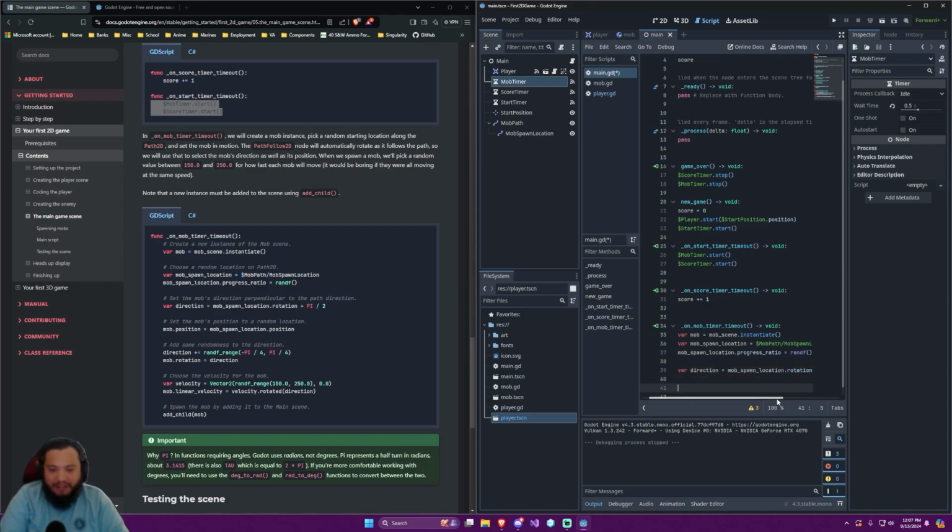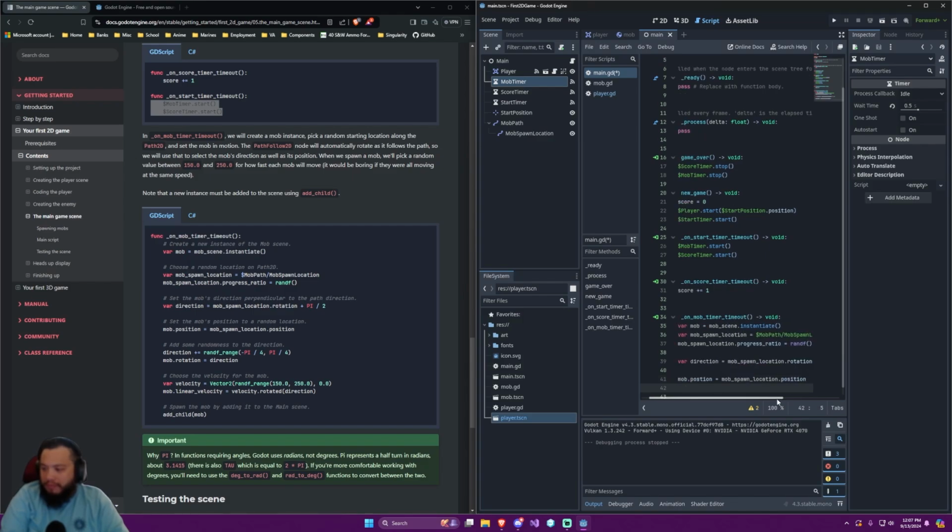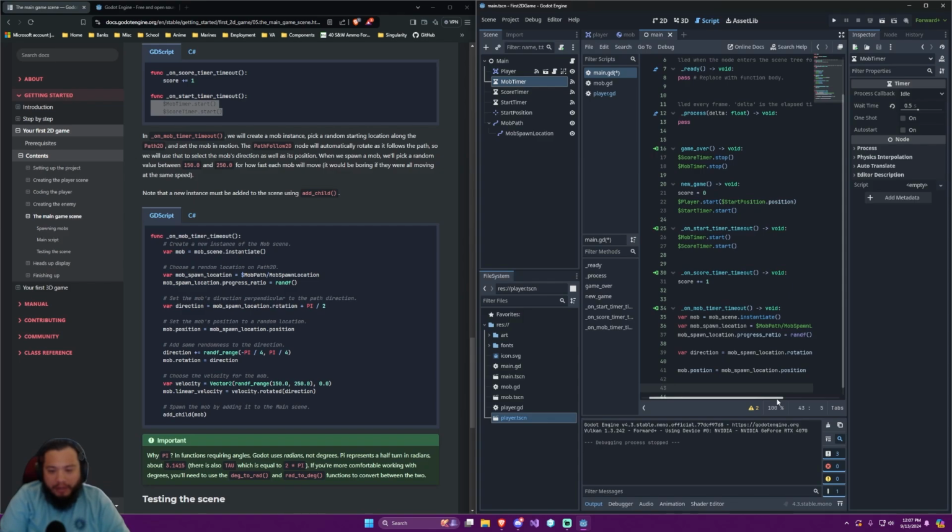All right, then we set the actual position: spawn location dot position. Now add some randomness to the direction, a random float in a range of negative pi divided by 4 and pi divided by 4.